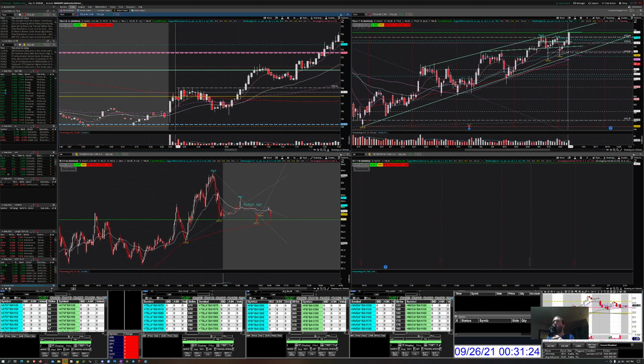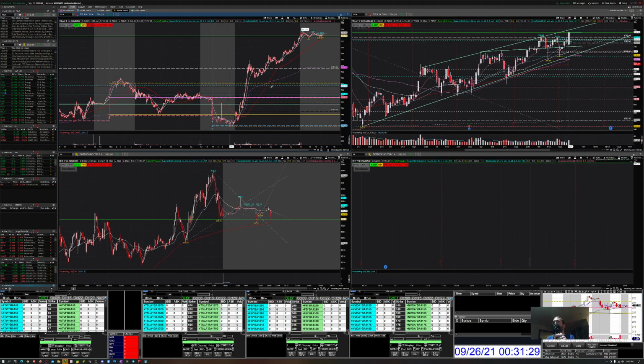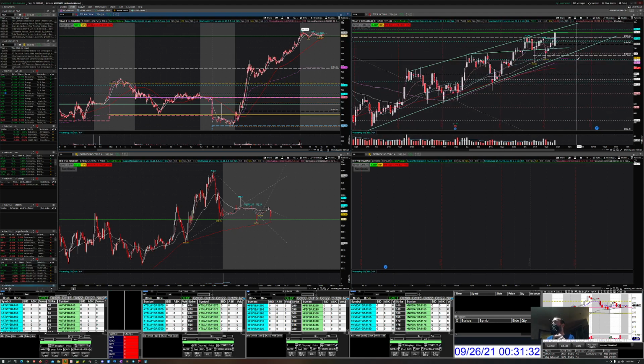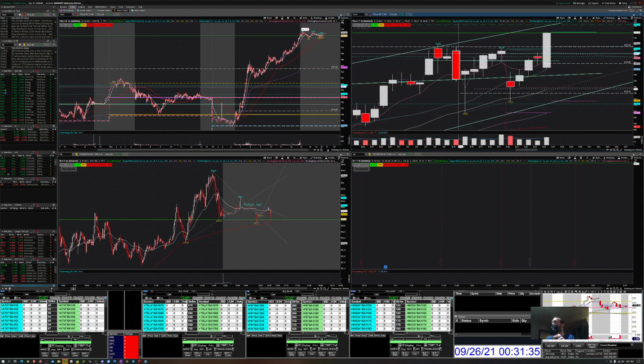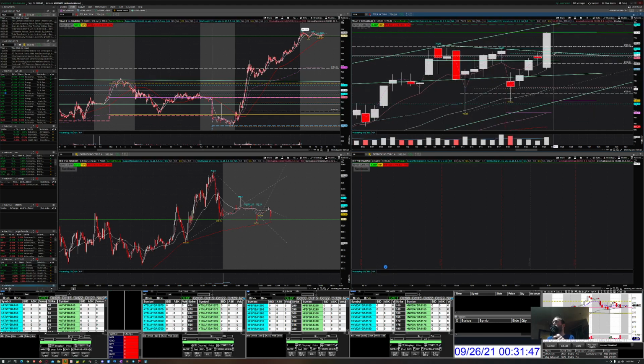A lot of times, let's look at where Tesla was relative to the day before. Tesla had a slight gap down, as you can see on the daily here. But we had this distance line here that I was aware of, and by the time this really came into play, I didn't think it was going to have this sick of a move. About here, I thought, okay, this could be the breakout for the day, but I was out of buying power by the time this came around to take advantage of it. But Tesla had a gap down.